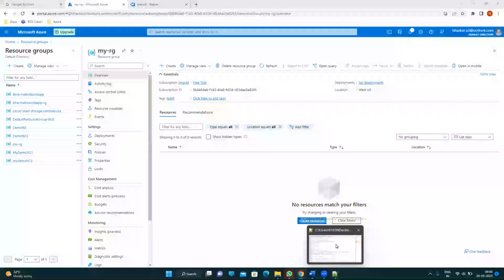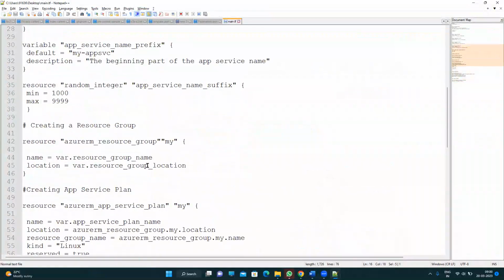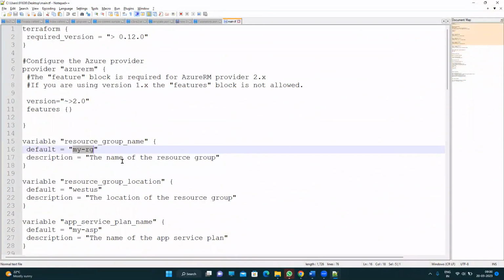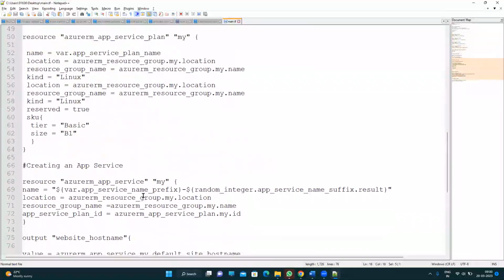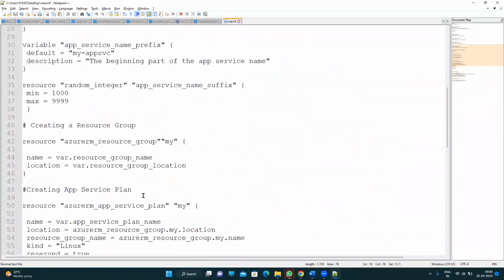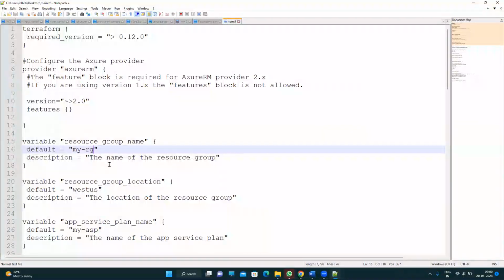Simple. What we have done is create our Terraform configuration file. So what is the advantage of creating this? Like this, you may have to create n number of resources with small changes. You need not rework on everything, right? Assume that the name is different, or your resource group name is different. Just change one thing and it will automatically go and create. It's simple, right? So reusability is another biggest advantage. Okay. Is it clear?